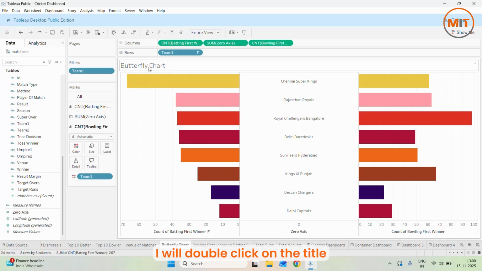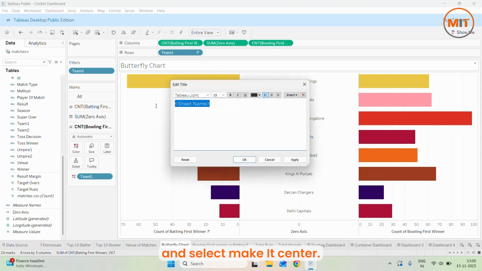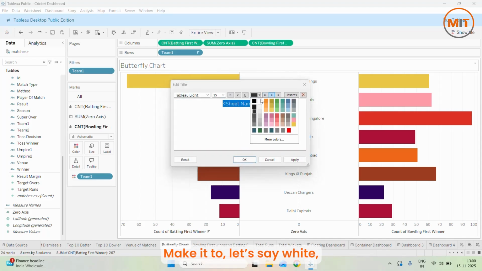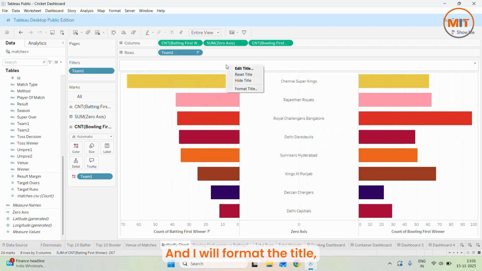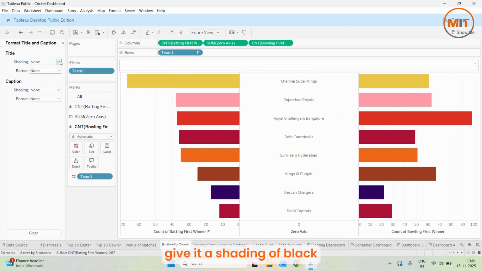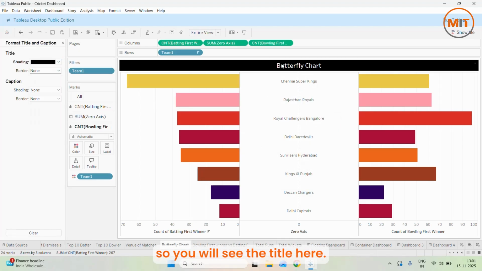I will double click on the title and make it centered, white, bold, and OK, and give it a shading of black. So you will see the title here with the black background and white font color.